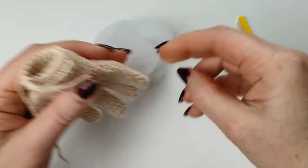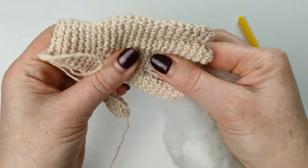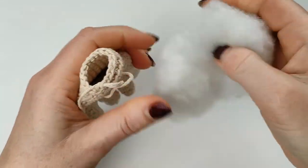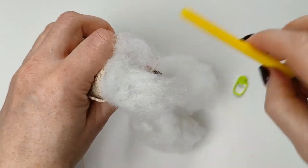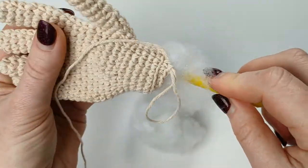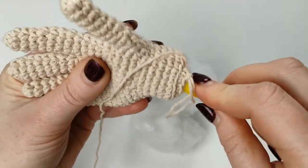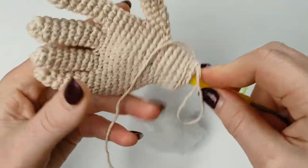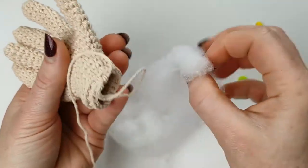Like that. Then it's time to insert the stuffing because the opening is getting smaller. Check that the wire is all the way to the ends, maybe push it slightly. When you insert the stuffing, try to insert it from one side of the wire and then from the other side of the wire, so that both sides of the wire are inside the stuffing, in the middle of the stuffing.